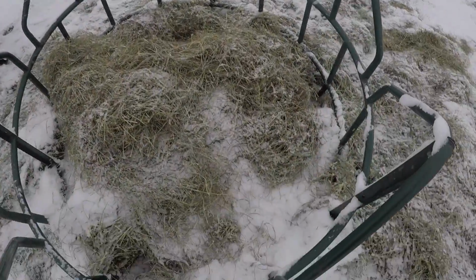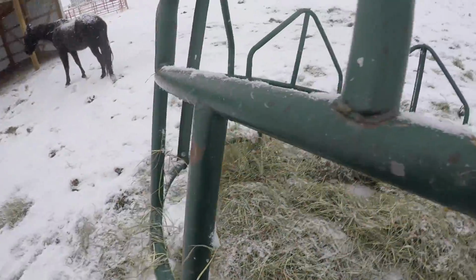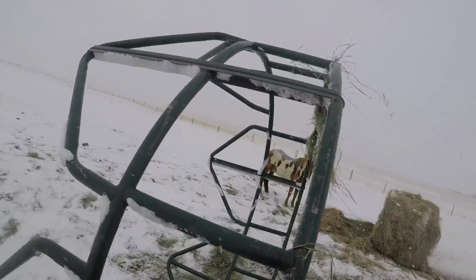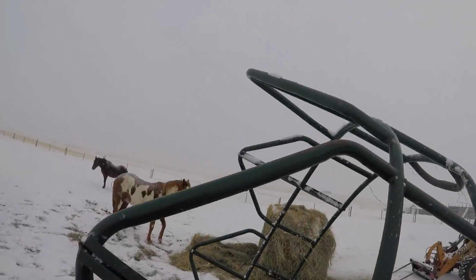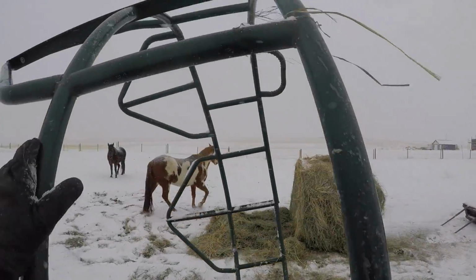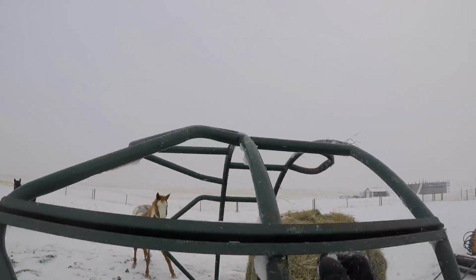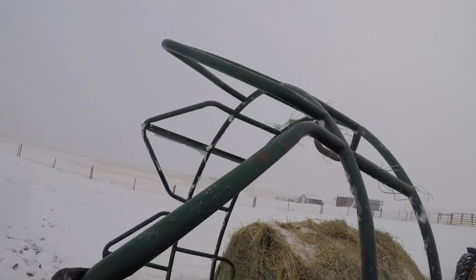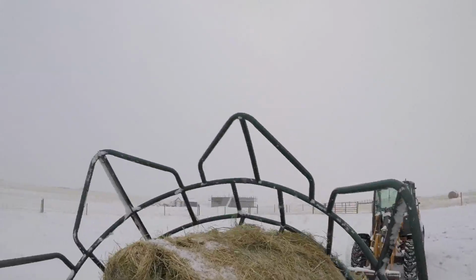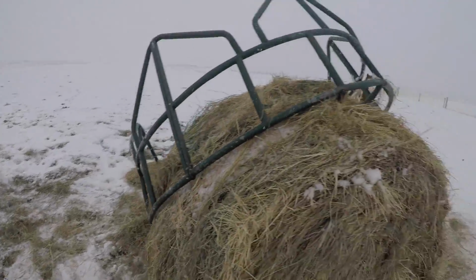I gotta do something about this. This thing has served valiantly for 6 years, 7 years. Yeah, this thing might really be about 7 years old, 6 or 7. It's a little bent in places, but it works, sort of. I don't know that I'd say it works well, but better than nothing.